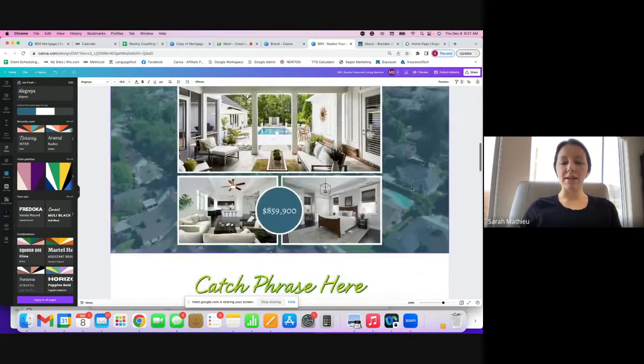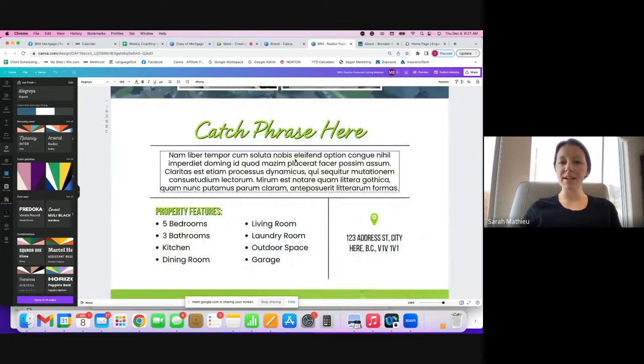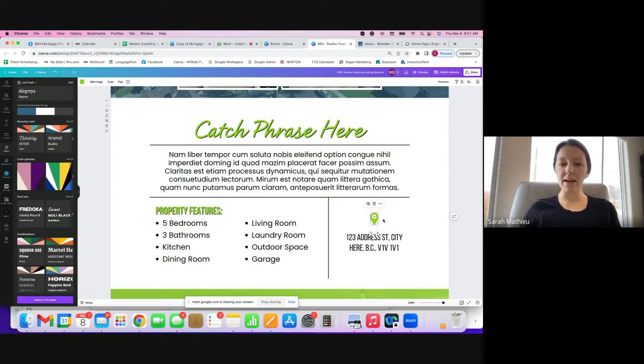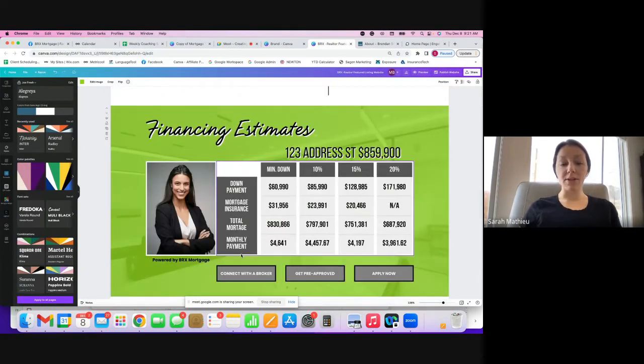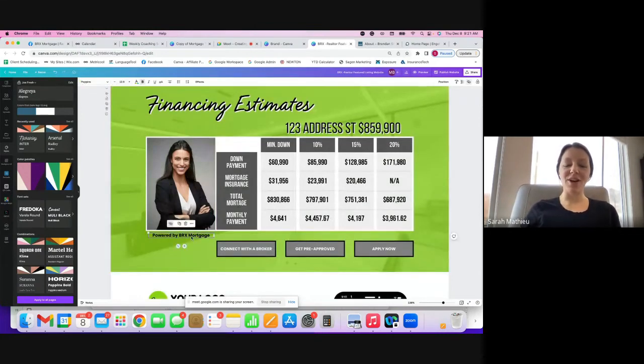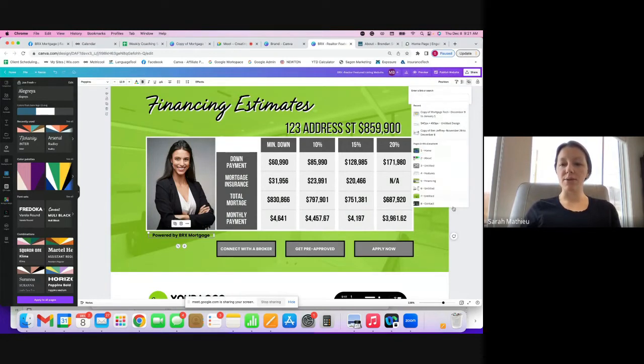Nothing really here, nothing really here. Here, sometimes you can add the Google address. So go to Google Maps, and then you can add that link there. And then here's what you definitely want to do. So if you have Powered by Alicia Manning here, you would want to link this to your website. Okay, so you can see I have Mortgage Tech there, but you would want to add yours.